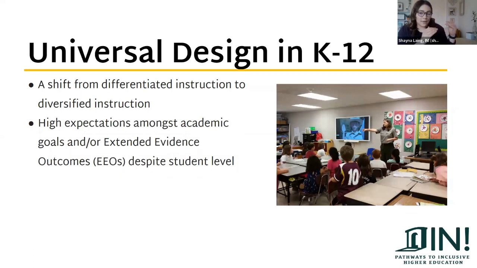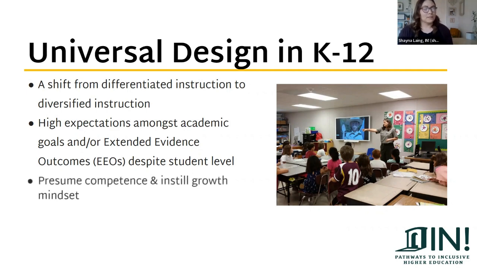So what we really see is high expectations are going to be required for students as you're setting goals for them. And whether it's a traditional goal or extended evidence outcomes, we're setting high standards for those goals and then just changing the way in which they're showing that they're meeting them or growing within them. So that begs a question. So alternative students who do not receive a diploma are still eligible for this program? Yes. Thank you. Yep, absolutely.